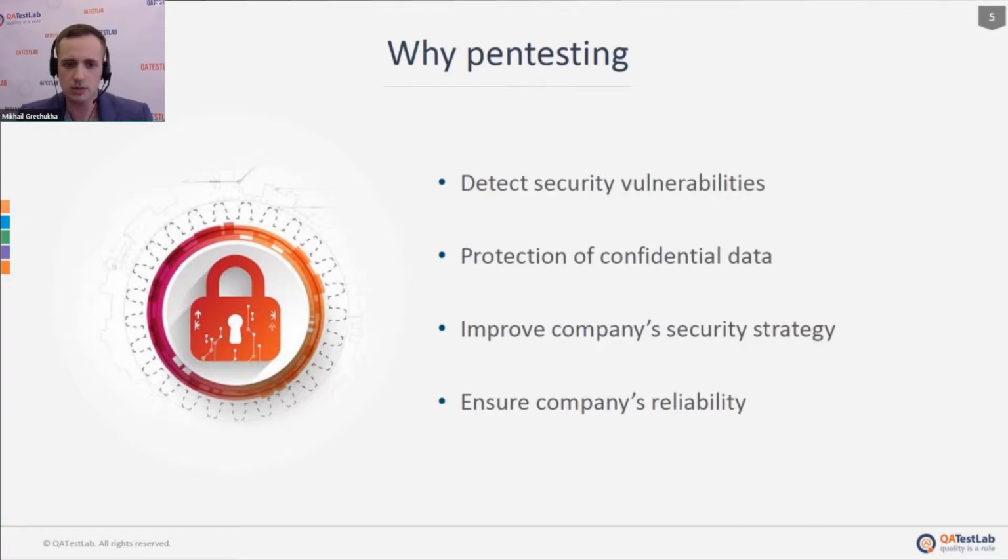The main reason for using pen testing is a huge variety of security issues. For example, if you monitor the list of top ten security vulnerabilities prepared by OWASP, you would see that such issues include injections, broken authentication, cross-site scripting, broken access control, security misconfiguration, etc. And all this stuff could affect your company's reliability.